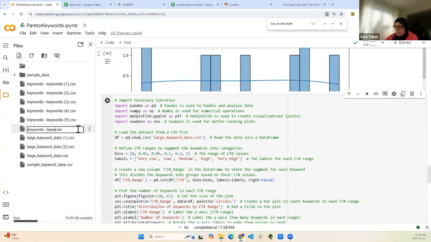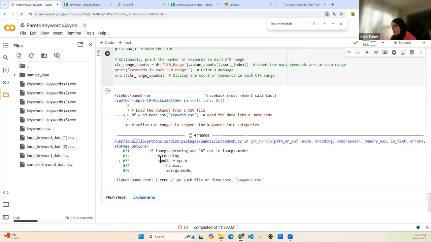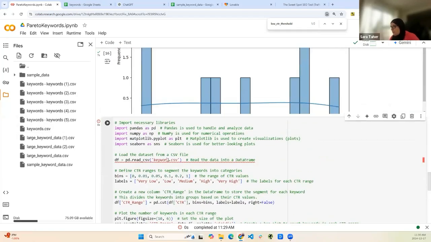Oh, here. Okay, keywords. Keyword, and this is keywords, okay, yes.